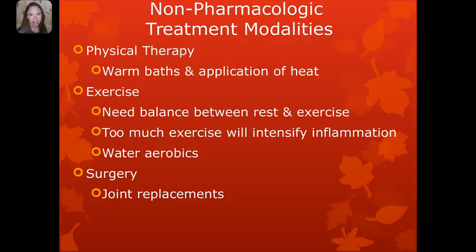Another thing we want to make sure they're doing is maintaining the range of motion in those joints. So we do want them to be active. We want them to be able to perform their activities of daily living. So exercise is going to be recommended, but these patients are going to be very weak. It's going to be very difficult to exercise. So we really need to balance between the rest and the exercise. Another thing that we want to make sure they're doing is not exercising too much. If they're exercising too much, now we could worsen their condition and we could cause inflammation to those joints.